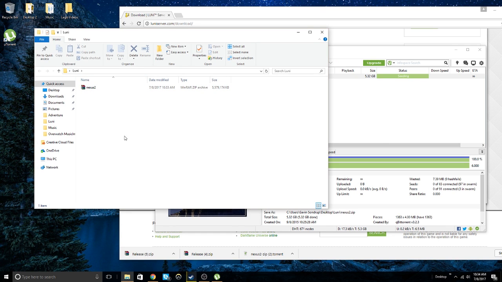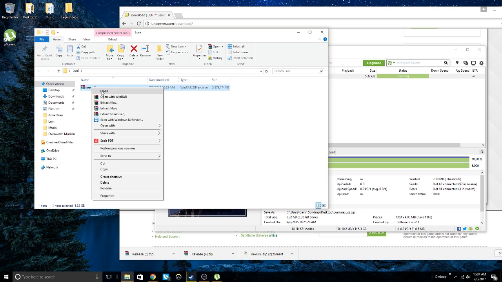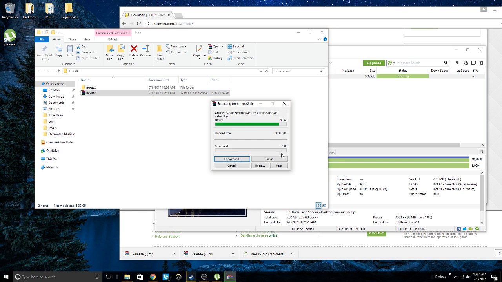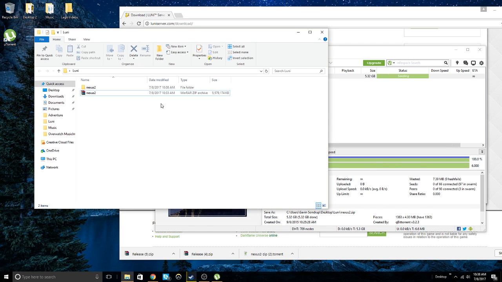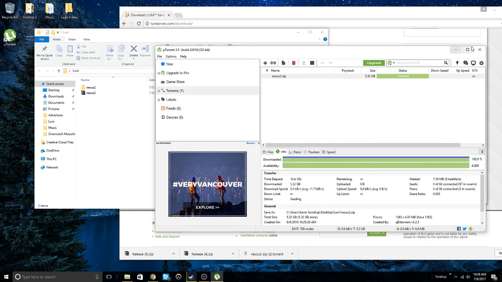You cannot edit anything inside of a .zip file, which we're going to need to do in the future. So you're going to want to right click on that and press extract here. It's going to take quite a while, another bit of loading. I'm sorry this takes so long, but for LEGO Universe I guess we're going to have to wait. So as this processes, I'm going to pause the video, let yours process, and continue after this is done extracting. Alright, now that that's finally done, we should be done with uTorrent for sure.